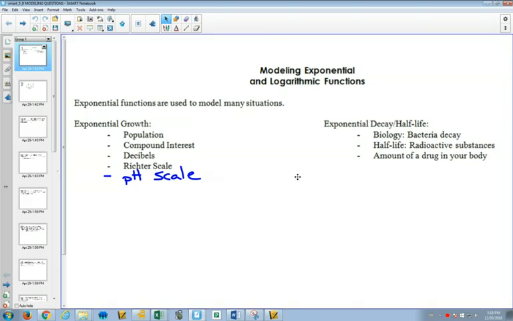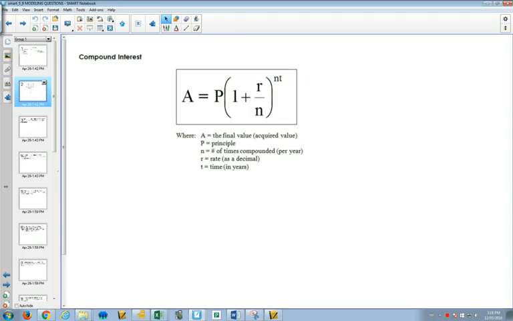And what you're going to find is they're going to either give you a formula, because they've decided to take some of these formulas off your formula sheet, and they'll give you a formula instead of having it on your formula sheet. But it used to be that you would get this compound interest formula on your formula sheet, and then you could solve all sorts of things with it. Now, solving questions using the compound interest formula didn't require logarithms unless you tried to solve for t, because t is in the exponent, and how do you solve exponential equations? You have to use logarithms. So we'll go through a couple of questions here.